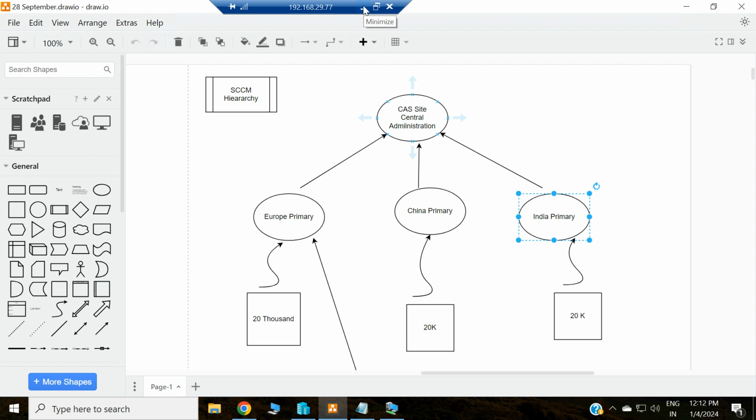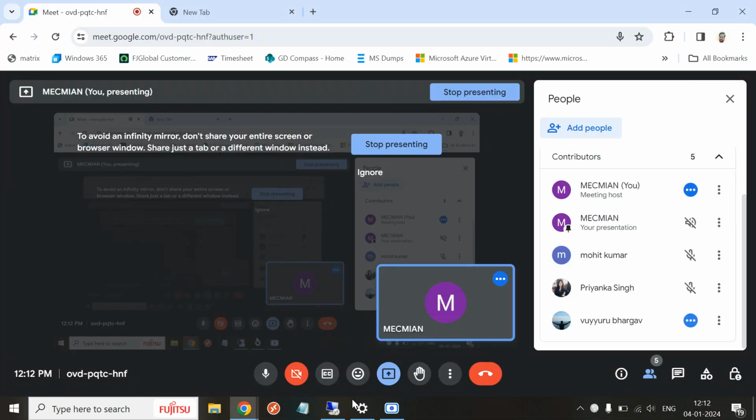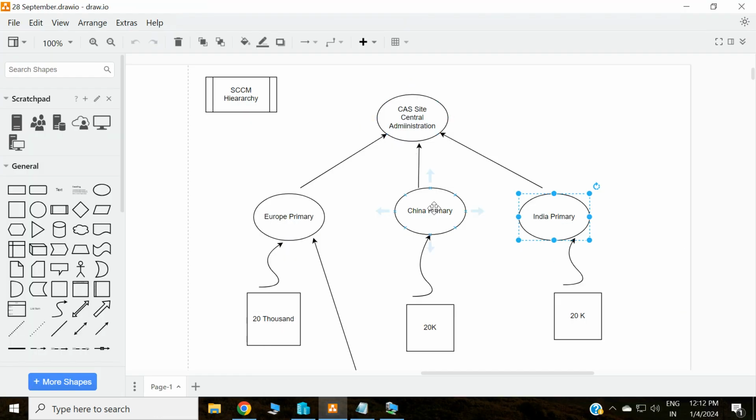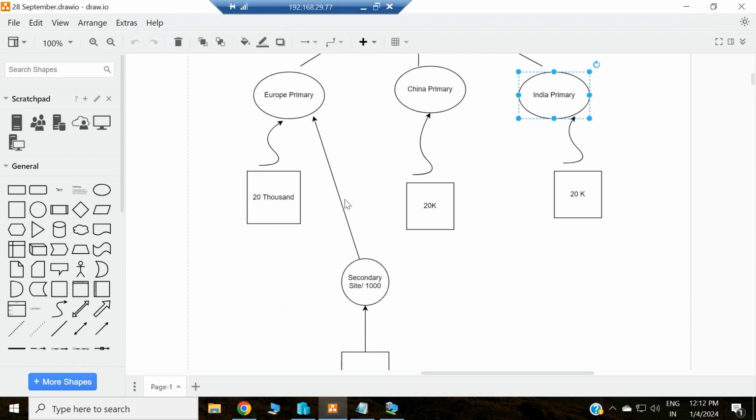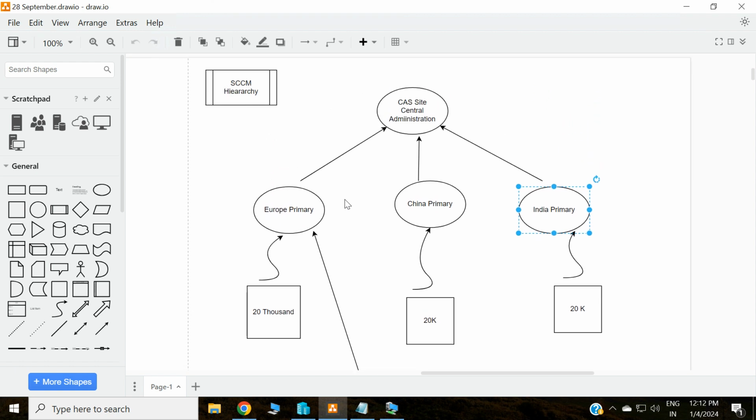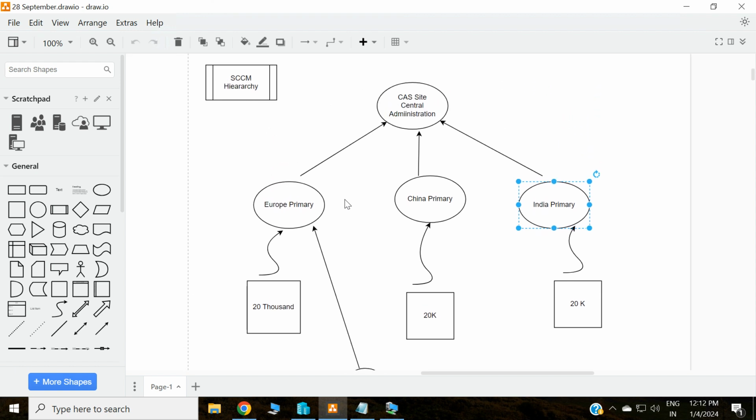Our primary to secondary, is that possible? Sorry, some network issue on my end. Your voice dropped. Again, there was one of the questions I remember: can we convert primary to secondary and secondary to primary? That was the question I remember. If there is a primary site, we can always attach it to the CAS site, and I think we can upgrade secondary to primary.